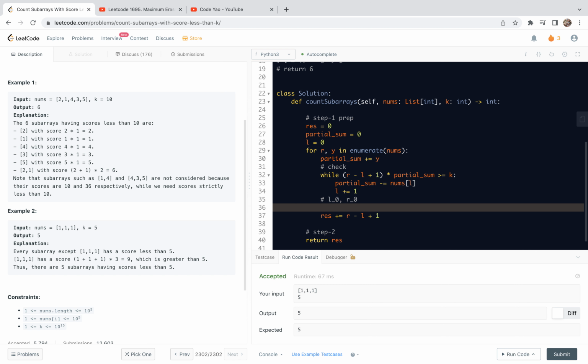Now we can print out, at each index, how many contributions we get. In other words, how many valid subarrays ending at that index satisfy the condition.